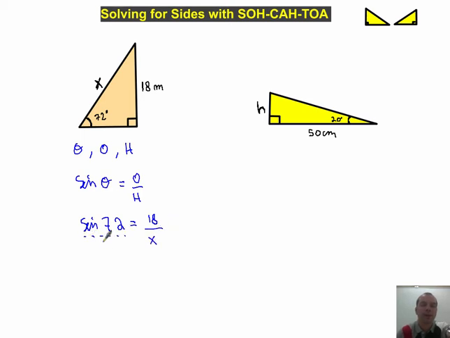I'm going to do that little trick again. I'm going to say this is divided by 1. And now across from x is sine 72. That's going to go dividing. Most people will make that mistake. So it's 18 times 1, which is just 18, divided by sine of 72. And that will give us an answer of 18.93. I have the units. It's meters, so I better write it down.